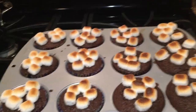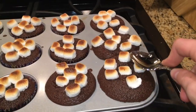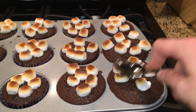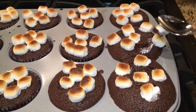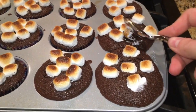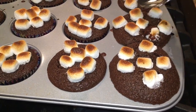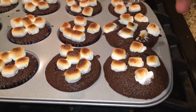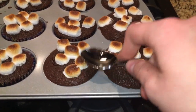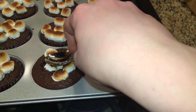So for the marshmallow topping, take your cupcakes, and you should probably put one big marshmallow on each, but since we didn't have that and we only had a bunch of little ones, we put like 5 little ones on each, and it still came out pretty good. So then once you put the marshmallows on the cupcake, put the full cupcakes in the broiler with the marshmallows on top, and it shouldn't cook for that long, but just watch it while it's in there because it can burn really quickly. So just watch them until they're light and golden brown. I burnt mine just a little bit, but they came out okay.